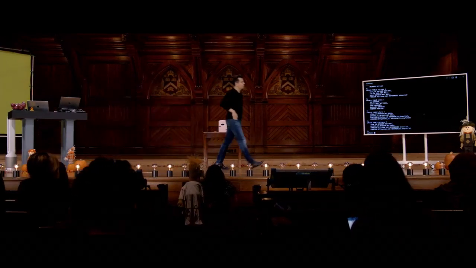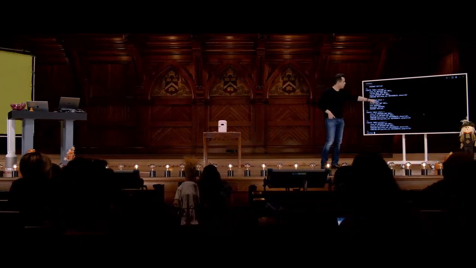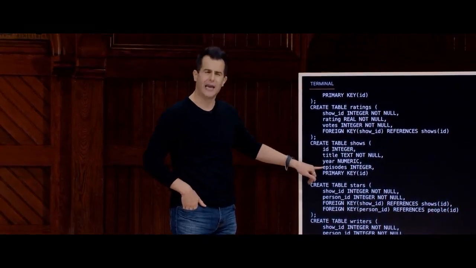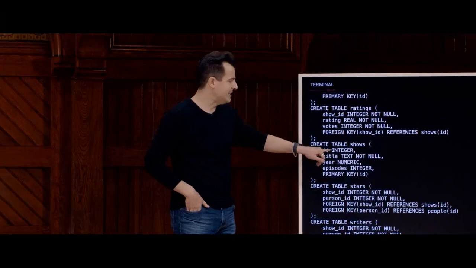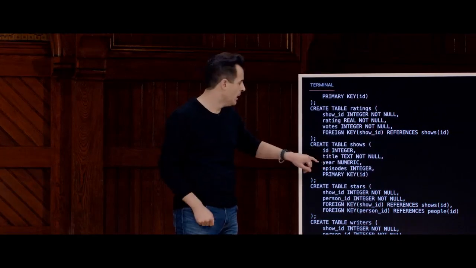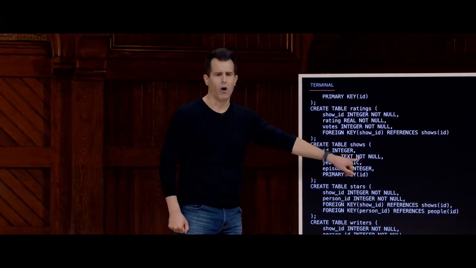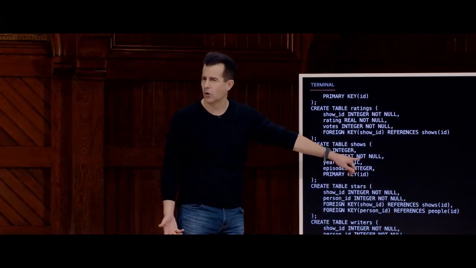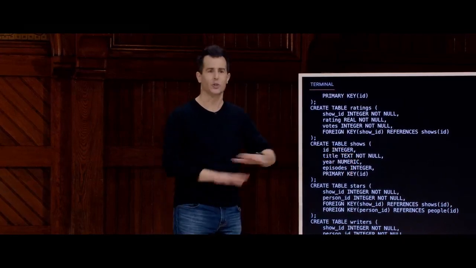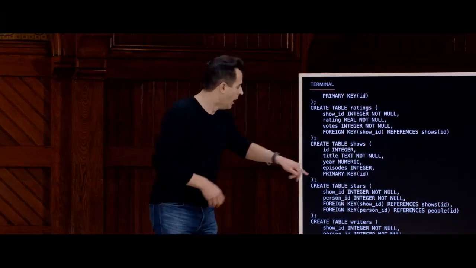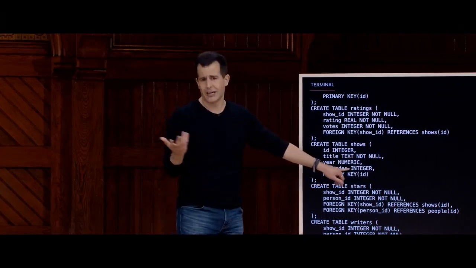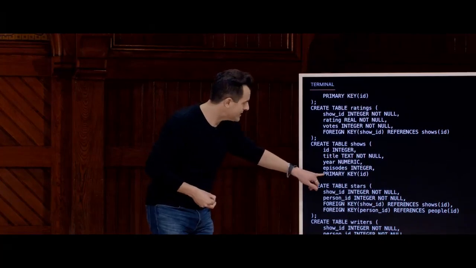If we look at shows, you'll see that a show, again, has an ID, a title, a year, and a number of episodes. And now the data types might make sense. The ID, it turns out, just like a Harvard ID, a Yale ID, is going to be an integer, so a simple number. The title, of course, is going to be text, but not null. It would be weird if a TV show had no name. Like, the whole world would break, or your TV guide and whatnot. So it makes sense there to say not null. Year is numeric, so it's a standardized form. Episodes is an integer, like how many episodes have been produced.